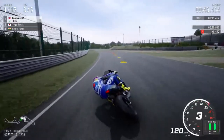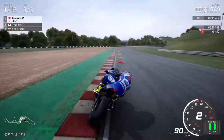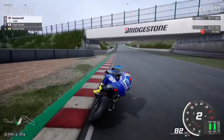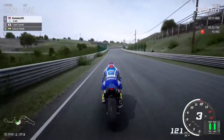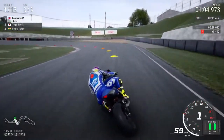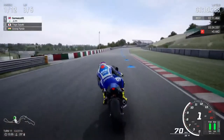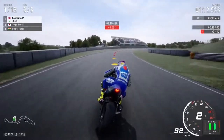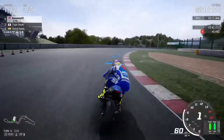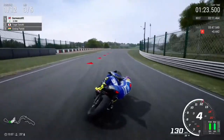Slow. Onto the brakes. Whoa. Nicely done through there, though. That was good. Round the little hairpin. Right, then left, through the chicane. Always made time up through there, so that's good.